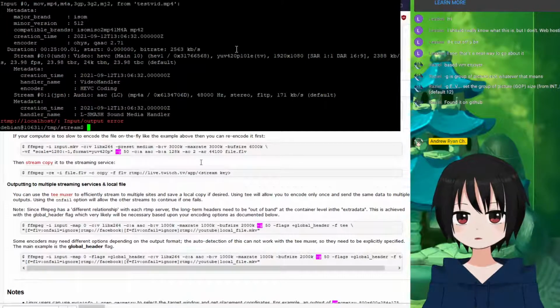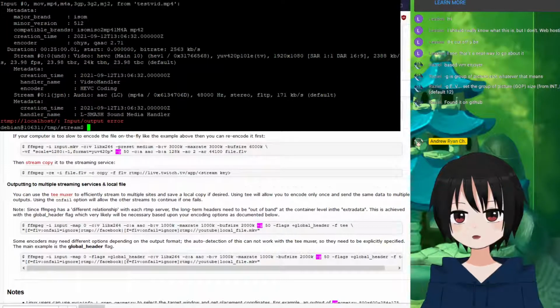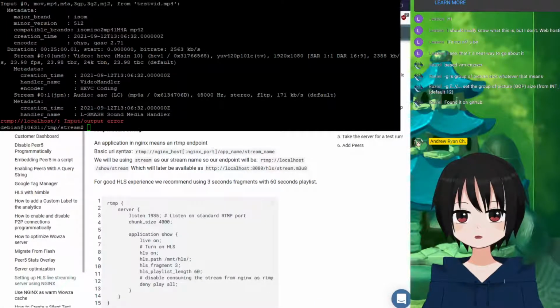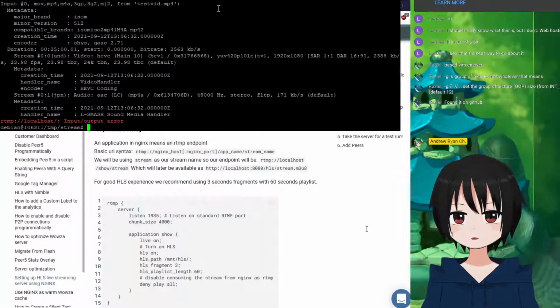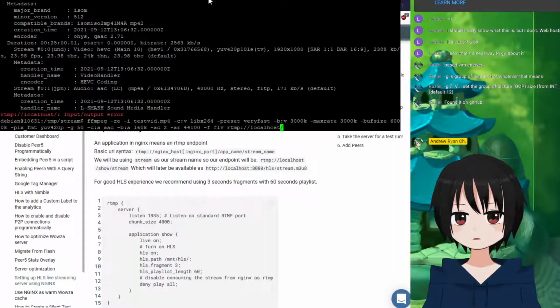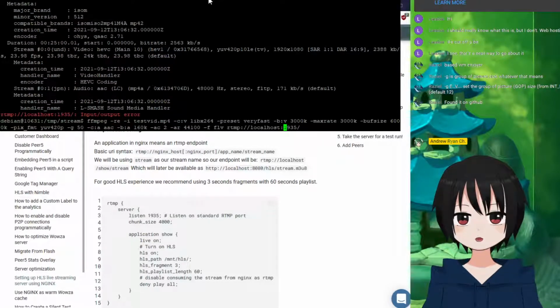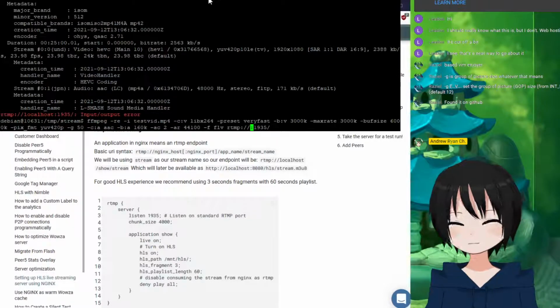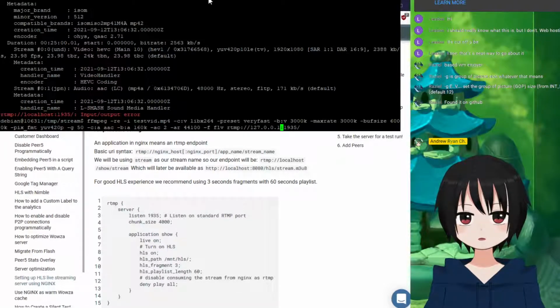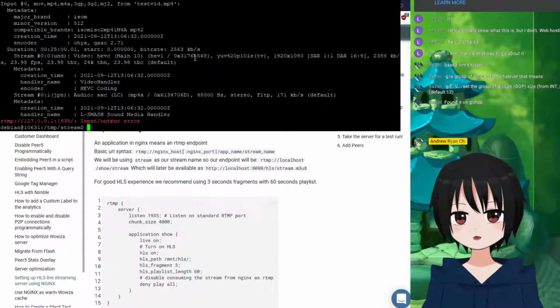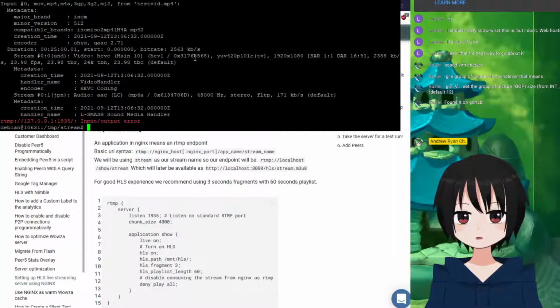Localhost, input output error. Okay, maybe I need the port. So my port is 1935. Maybe it doesn't like localhost. Input output error. That's not good. That's bad.